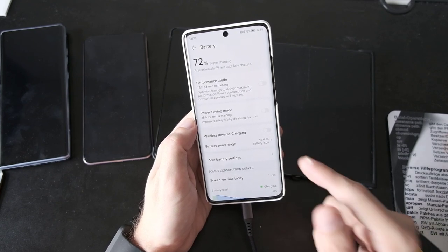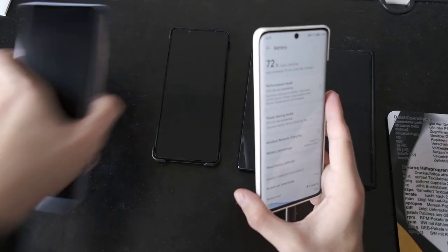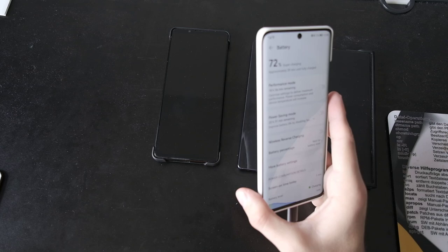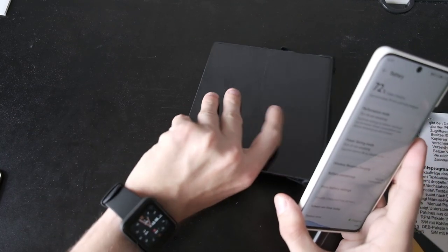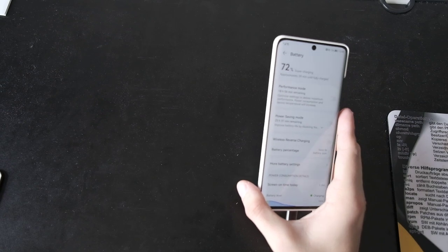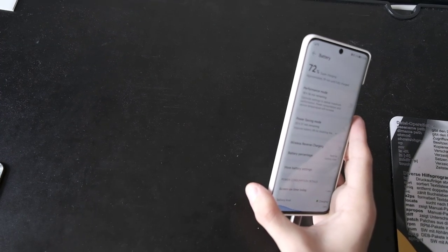Not only for this kind of things, because now comes the real challenge, the real challenger, basically. And I never tried that before because I didn't have a cable that worked, that had this rating. I will get my, where is it?